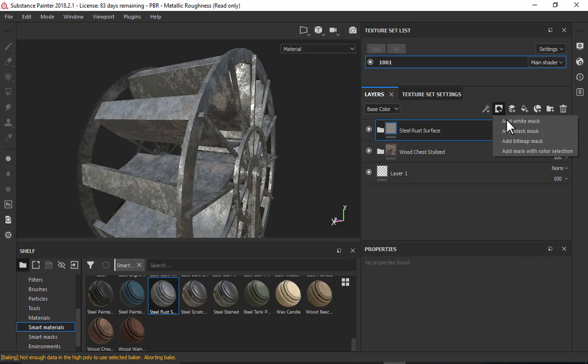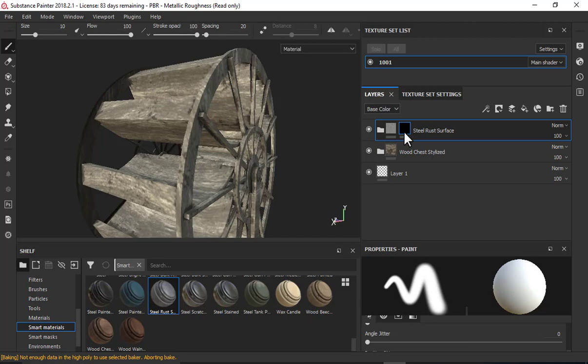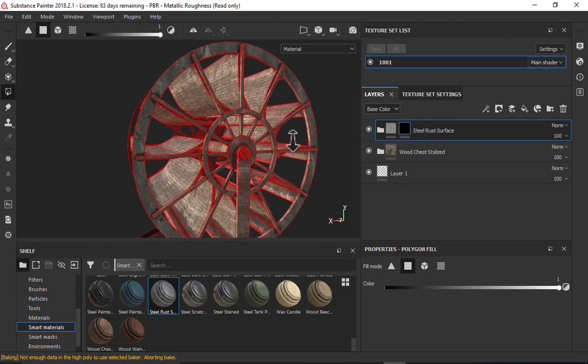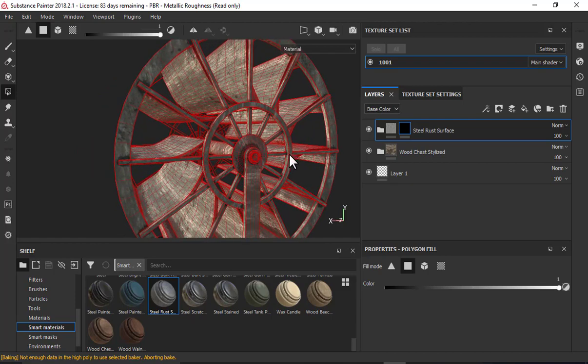I'm going to add a layer mask. So I'm going to add a black mask. And then on this mask, I'm going to come over here to the polygon fill. This will let me select pieces of the geometry that I want to fill with white. Okay, if you're in Photoshop using a layer mask, what does white do? Reveal. And black? Hides, right? So here's my color. I'm at white. I'm going to use object selection. All I have to do is click on that separate piece.